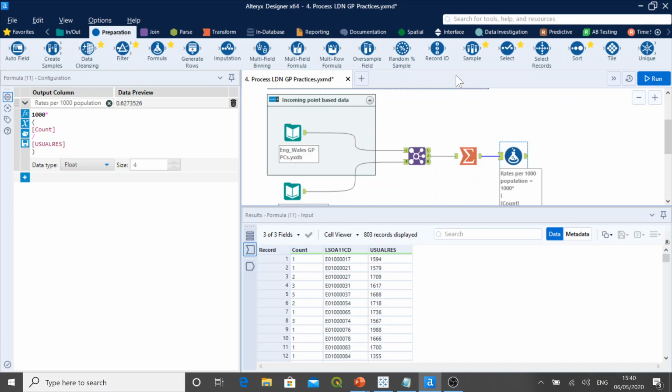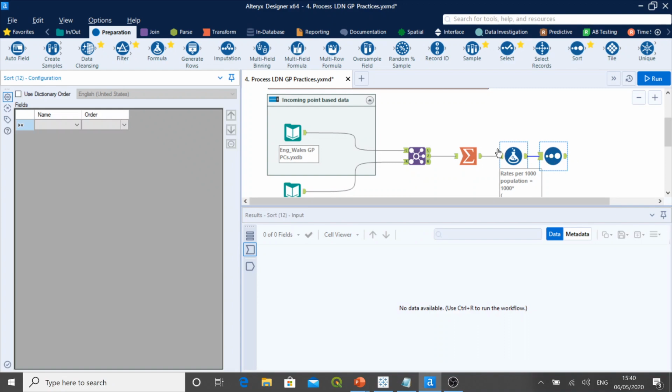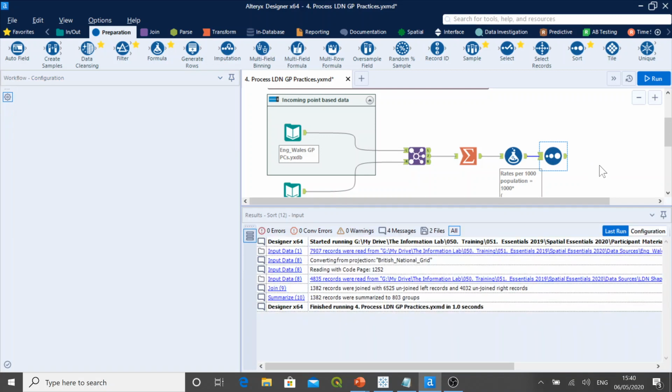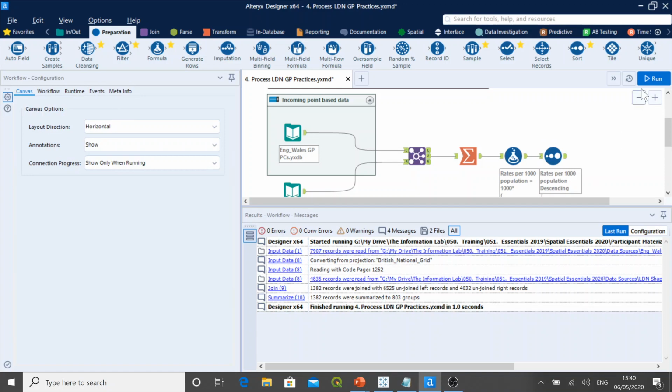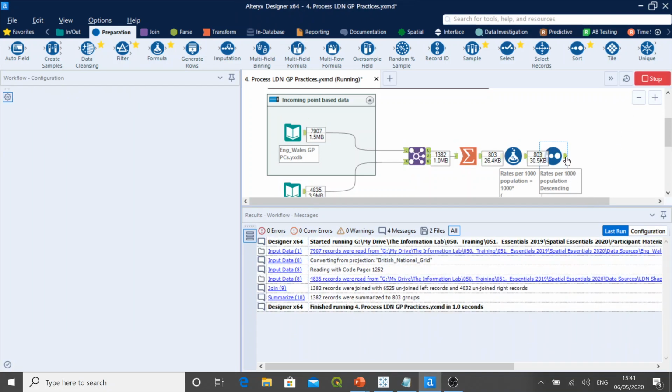They're in alphabetical order, so we're looking over to the right-hand side for S. I'm going to drag the sort tool down into the canvas. When I look at the configuration, I can put this in alphabetical order or sort it by the counts, but again, I want to sort by the rates. And first off, I probably want to see the highest access of the population to GP surgery. So I'm going to sort this descending, which will give me the highest to the lowest values. Now let's run this and see what happens.